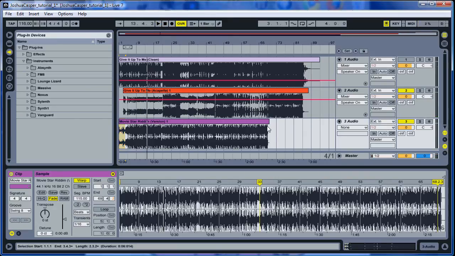And you can hear that it sounds pretty good. So already we can see that our instrumental is not as long as our acapella, so we need to go ahead and expand that. The best way to do that is to just copy and paste a piece of this track.